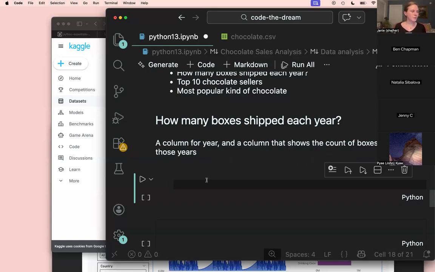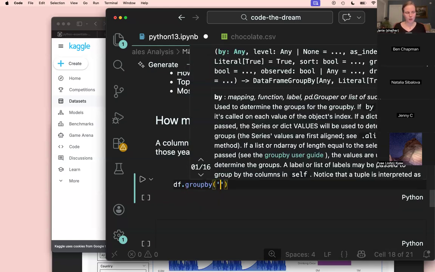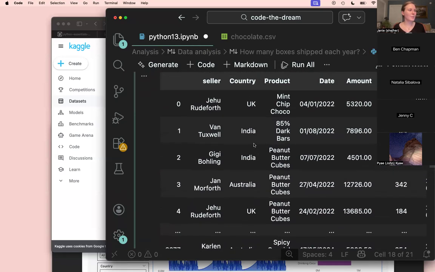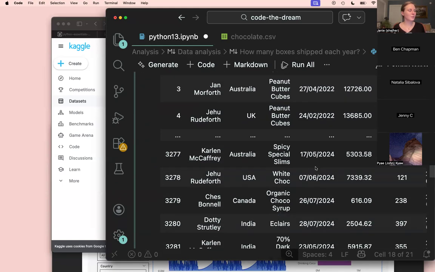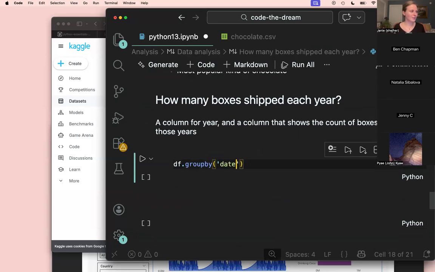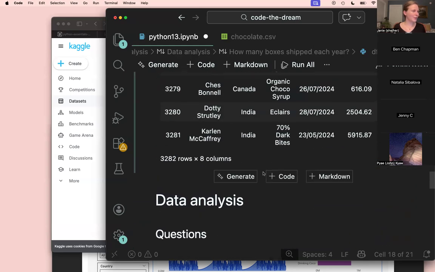So then we would probably do a group by here, like df.groupby year. Actually, it looks like we would want to grab the year from this date, so it would be datetime. I think we'd want to make a new column.